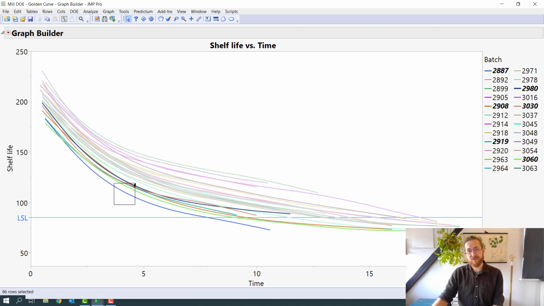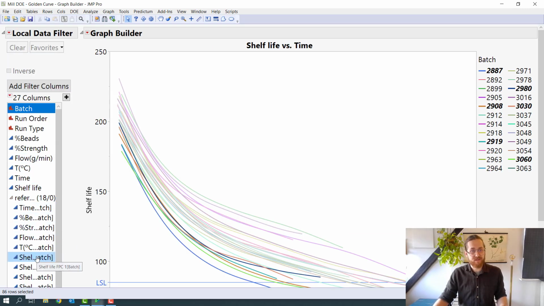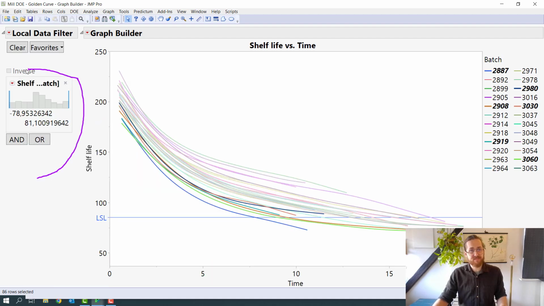That can be difficult to explain because there's so much dimensionality in a curve. So we need some kind of number that we can optimize, and that number should represent when we're getting a long shelf life and when we're getting a short shelf life. So what I've done behind the scenes is break these down into different curves, and I've calculated what's called a functional principal component that explains when I'm getting one kind of curve and when I'm getting another kind of curve. If I add that functional component as a filter, you can see now that by itself the functional principal component doesn't really make a lot of sense, but it's a number I use to understand the curve behavior.